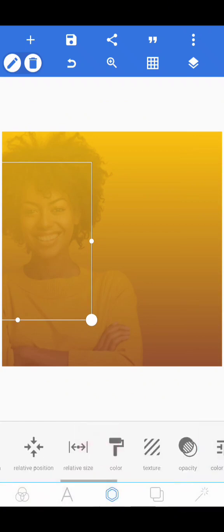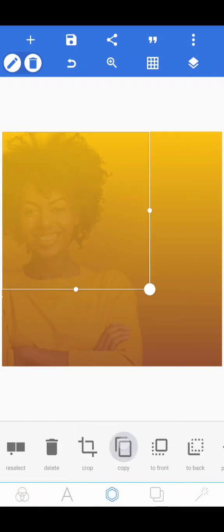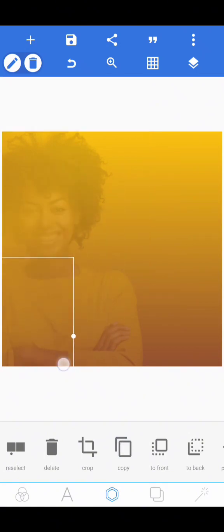So I click OK. What am I going to do? I'm just going to copy this again, and I'll continue overlaying it. I'm going to continue copying, and I'll arrange that on the left hand side. Copy, copy, copy.